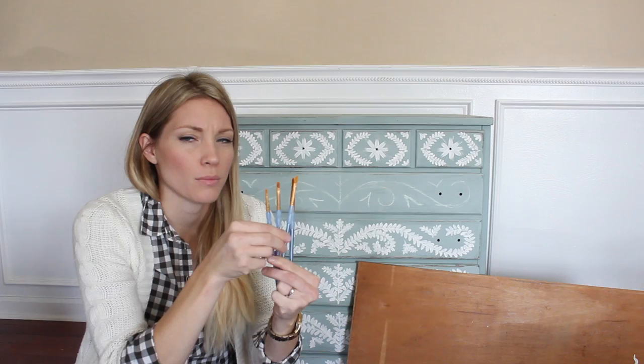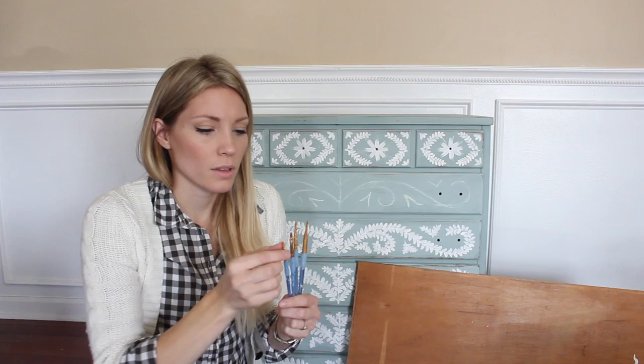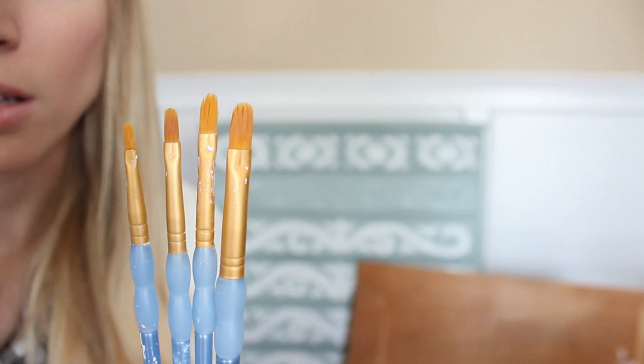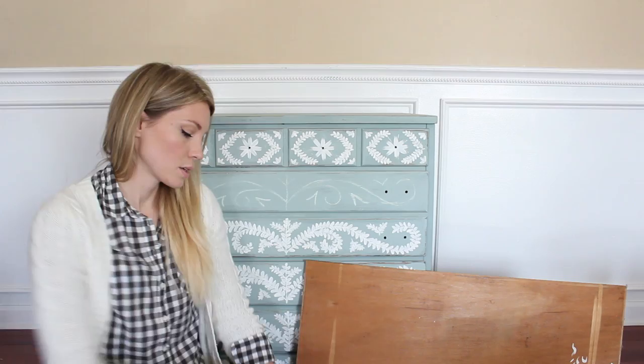Now filbert is just the name of the shape of the brush. So they taper to kind of a rounded point. That's a filbert. There's flat top brushes that would also work really well for this, but I just prefer the rounded tapered point. That is what they look like. And if you turn it sideways, you get a very thin line. Okay, so you'll need brushes, you'll need some paint.